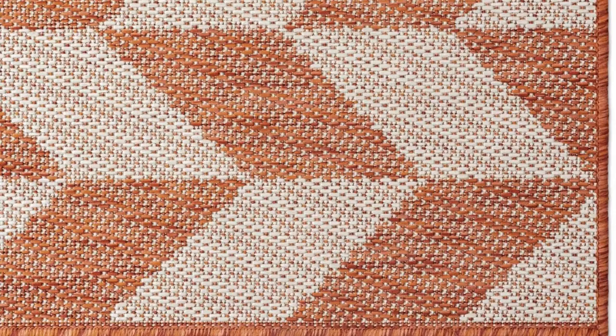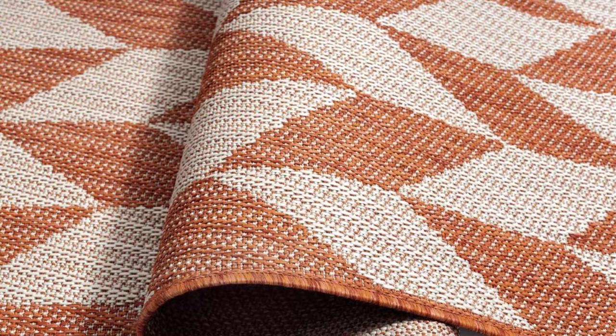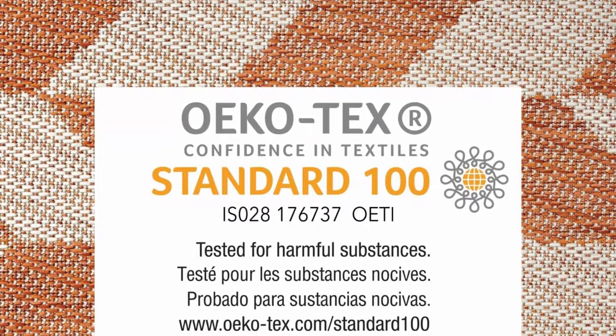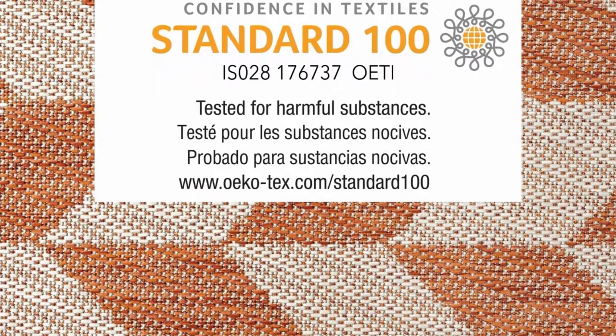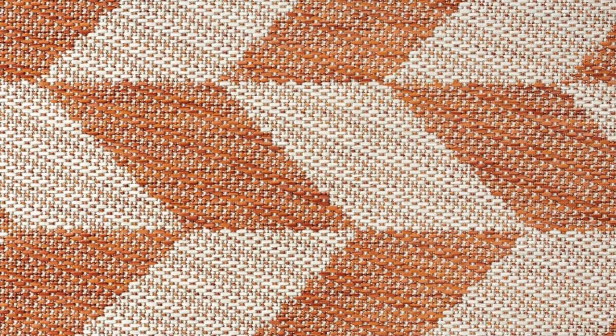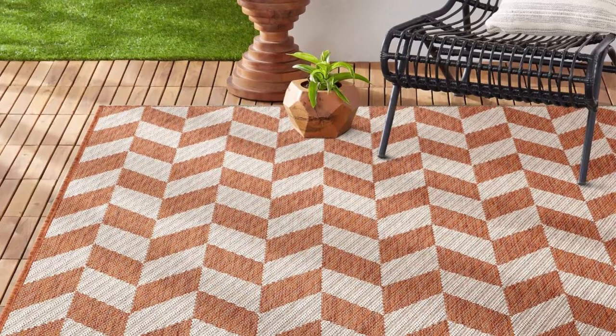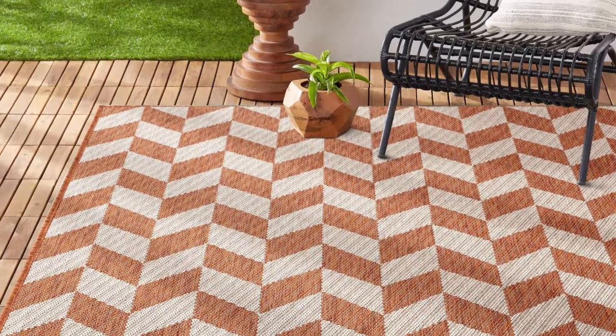Textured and durable, crafted from polypropylene yarns, this woven rug is textured with a comfortable feel underfoot. Low pile, big impact — this indoor-outdoor area rug has a low pile for easy cleaning yet provides a big impact on your decor with a beautiful all-over geometric pattern. Easy care — the lightweight, easy-clean polypropylene is low maintenance and won't scratch your deck surface. Blot stains, rinse with a hose, sweep or use a leaf blower to remove dirt. Roll the rug for quick and easy storage.